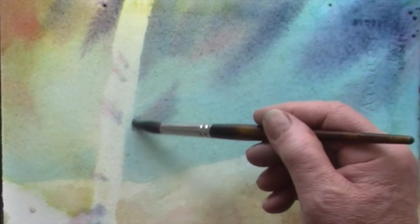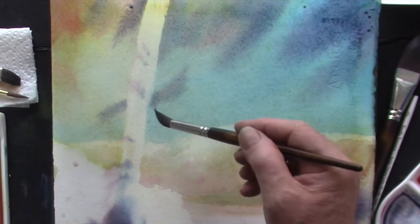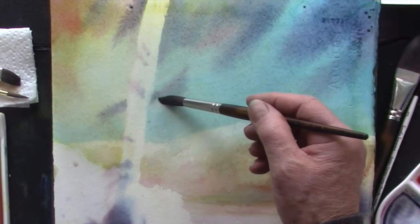Okay, so we don't want the clouds to stop at the tree, so we continue through to the other side. Don't let things in the foreground stop you from putting things behind them. I like that nice shape that's drying on the right side of the mountain. We're getting a little bit of a bleed there, which is great.